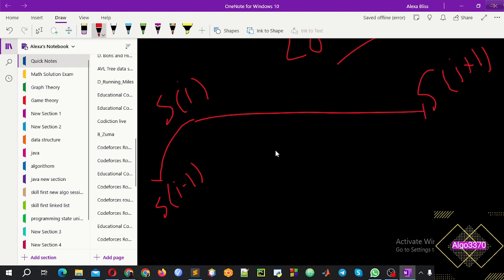Then we have to determine the total number of possibilities between s of I minus 1 to s of I plus 1. A score of s of I minus 1 between s of I plus 1. This is the total possibilities. This will calculate the total number of possibilities of eaten cookies. So s of I minus 1 to s of I.